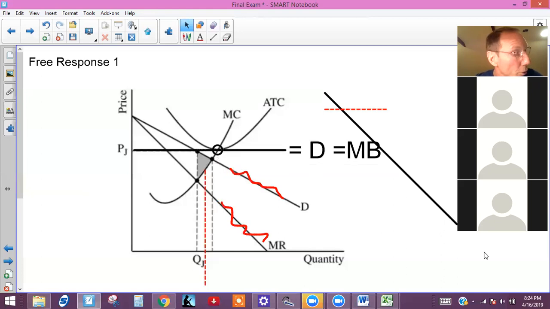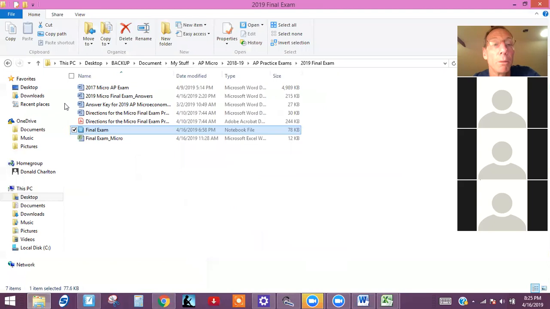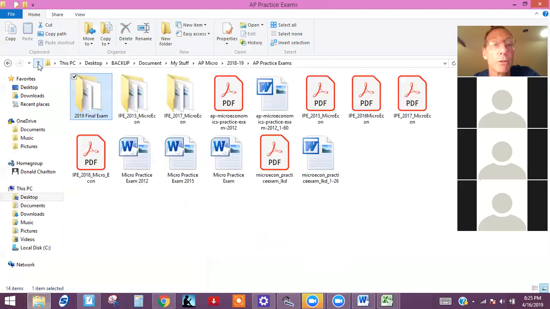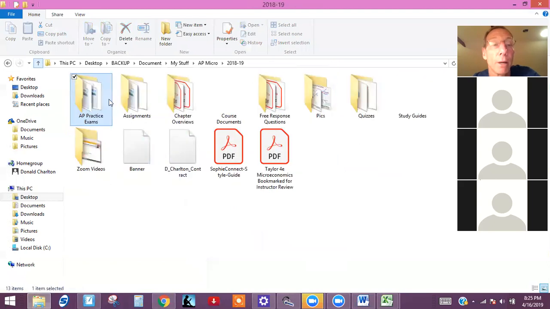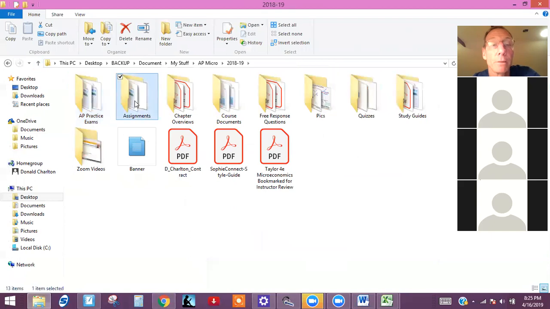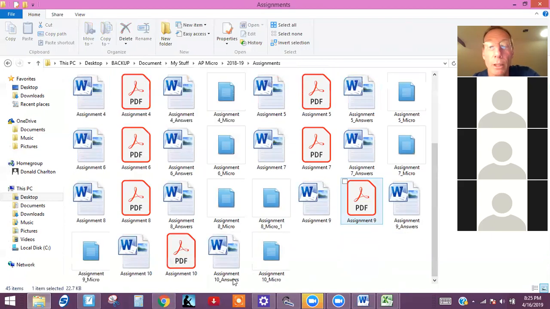So this is a question that doesn't show you a graph. It's going to give you actually dollar amounts. So you're going to need to think about it, and it's very helpful to sketch the graph really quickly. And if you give me 1 second here, I'll probably be able to just open up a file real quick that has most of these graphs on it already. If I go here, and then let's go to assignment 10.